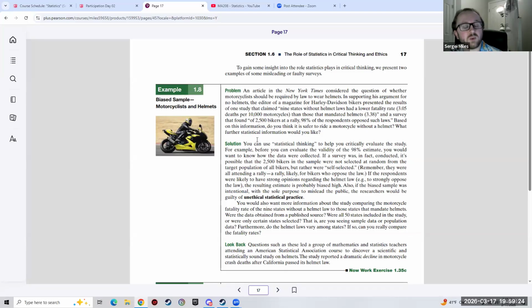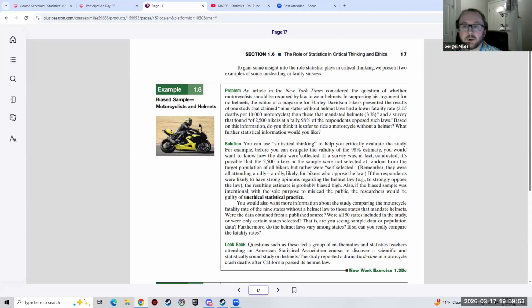When we are presented with information, when we're presented with data, we have to critically think for ourselves, well, hold on, is this good statistics? Is it bad statistics? How do we know? Is there bias at play? Is there not bias at play? As we evaluate this study, we do want to know more about the data that's collected. Is this being randomly collected? Is this self-reported?